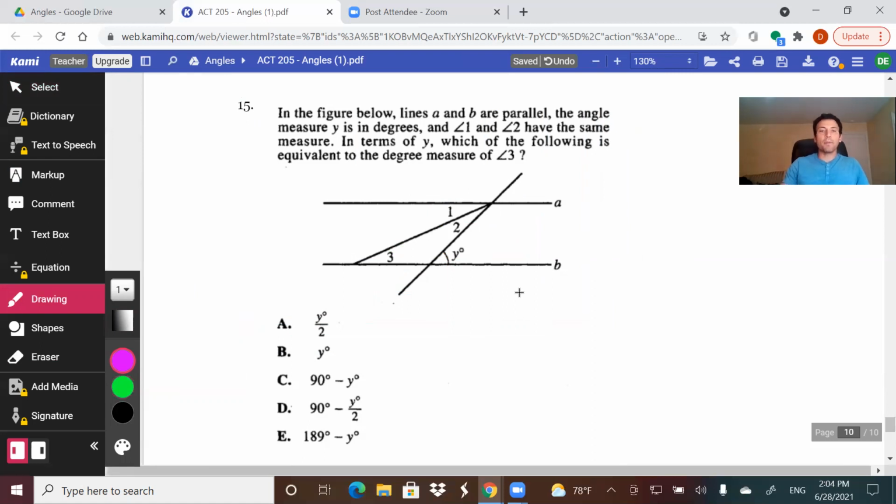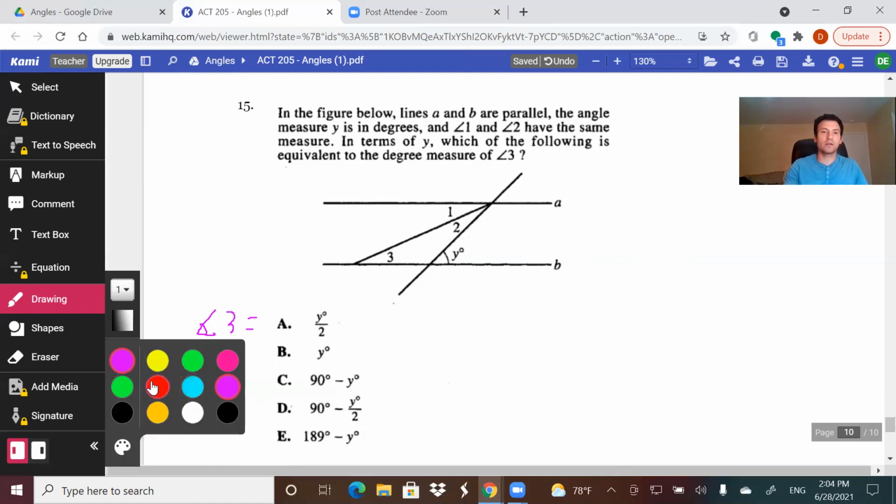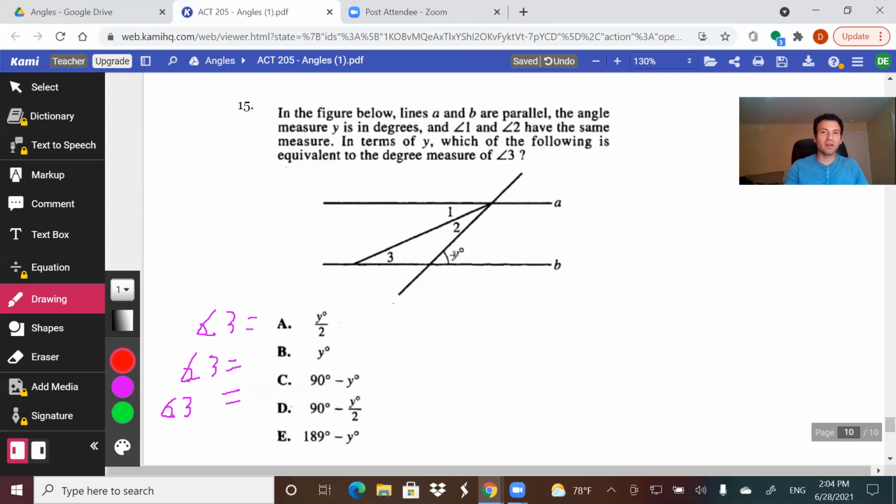But whenever your answer choices are all expressions, and this is really angle 3 equals, for all of these, it's angle 3 equals, and so on. So what we can do is, because these are all expressions, we can just plug in a number for y, and just play the problem from there and see what happens. And sometimes it's just a lot easier to operate with tangible numbers. So looking at y, let's call y 60 degrees. I'm just making up an angle to hold the place and to help us think through this problem. So if this is 60 degrees, we know this to be 120 degrees.